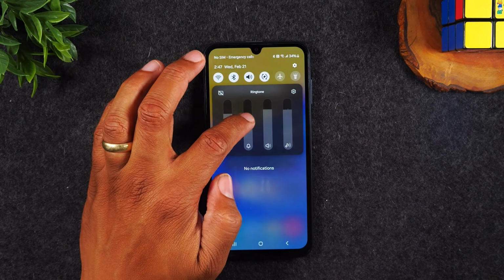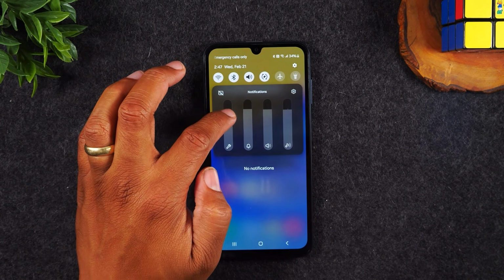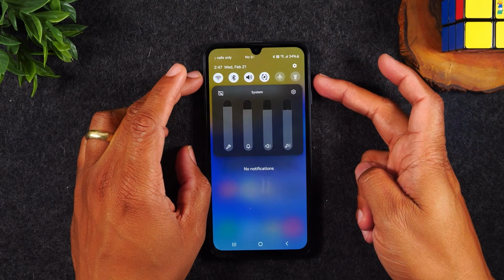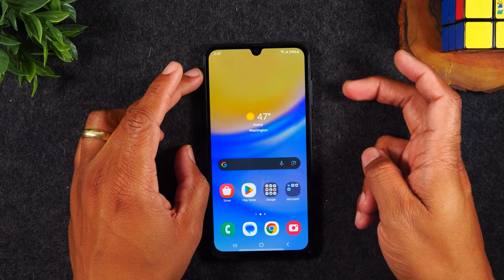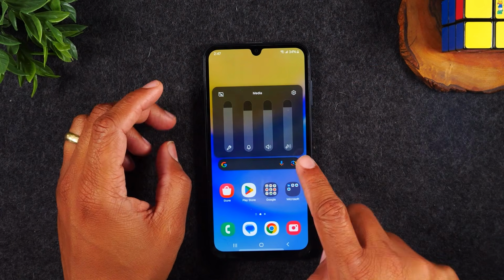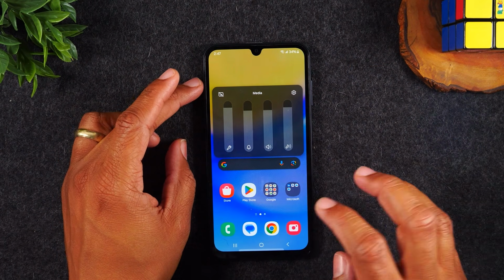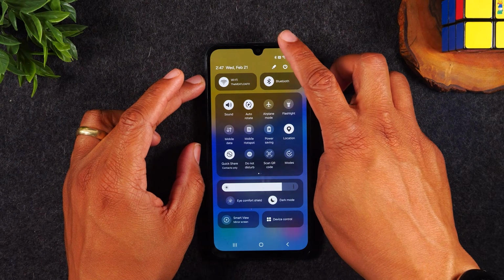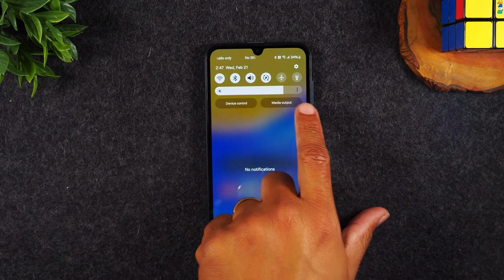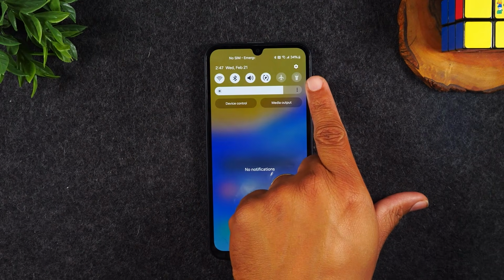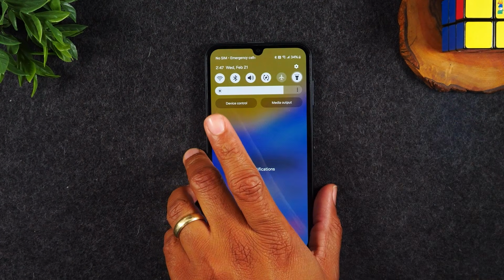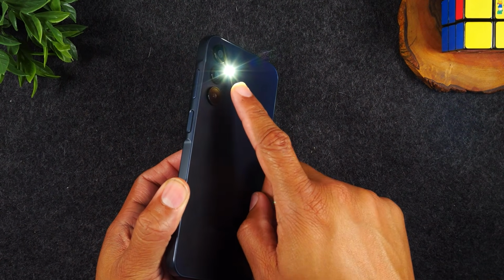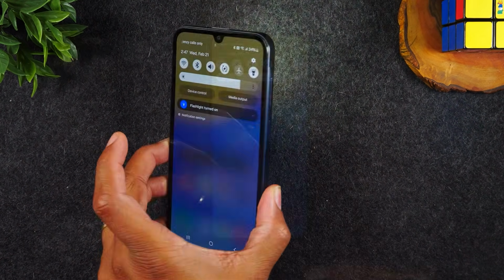If you ever feel like your phone should be louder, remember, hit that volume button, tap on the three dots, and make sure all your volumes are turned up properly. So that's the volume right there. And then you have a flashlight all the way in the corner. If you turn this on, guess what? It's going to use your phone flash as a flashlight.